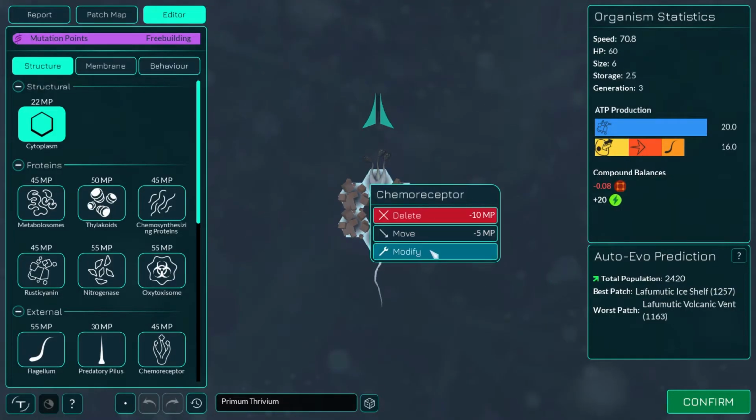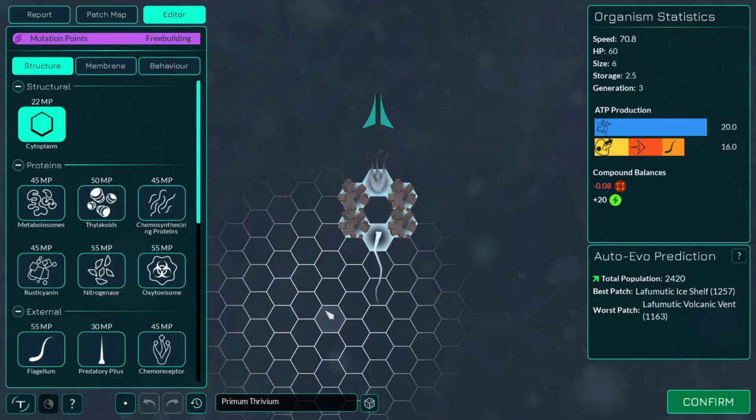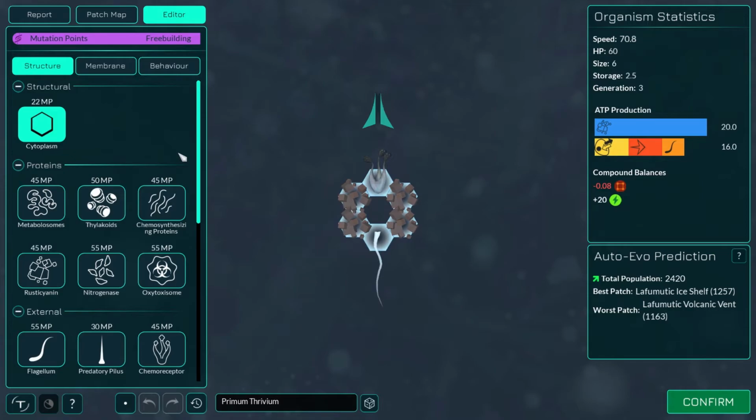One thing I forgot to do was to change the chemoreceptor to look for iron. Now, with how abundant it is in this biome, you likely won't run out of it. You won't go out in the middle of nowhere and die of starvation. But chemoreceptor only takes a tiny bit of energy, so it's a good investment regardless. And as with just about anything in this game, you can survive up to 20 generations, beat the game, just like this. This little cell, it's pretty efficient, it gets the job done.